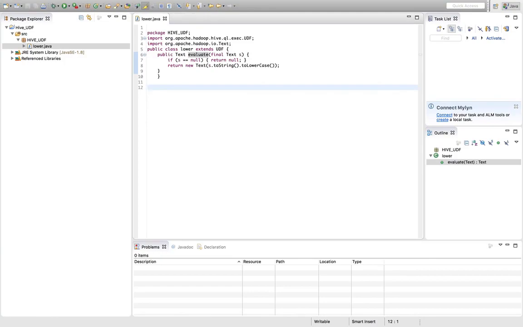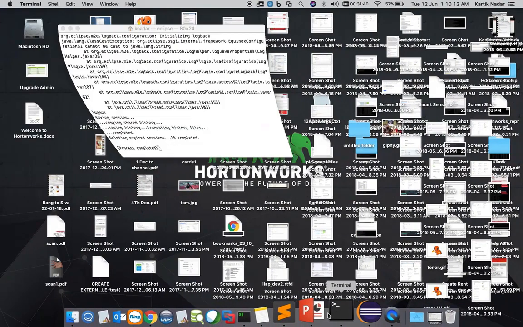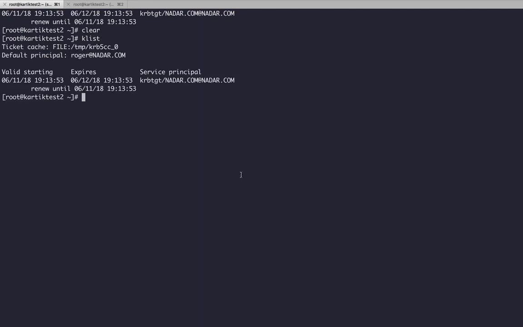So let's go back to the terminal now. Mine is a Kerberos cluster, so yeah, I do have a valid ticket. Let's go to Beeline.